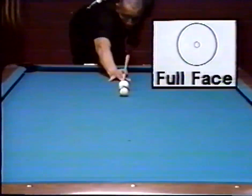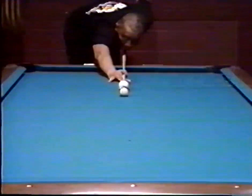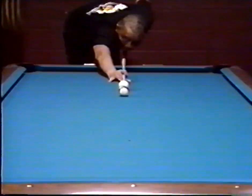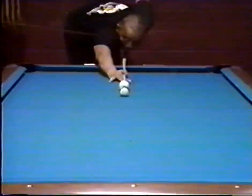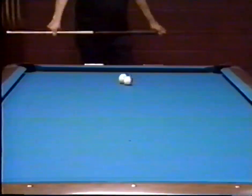This is a good shot for hitting where you're looking. I'm going to attempt to hit the 15 and contact the cue ball on the way back. Got it that time. This is a good shot to practice hitting where you aim. It's a good eye trainer.